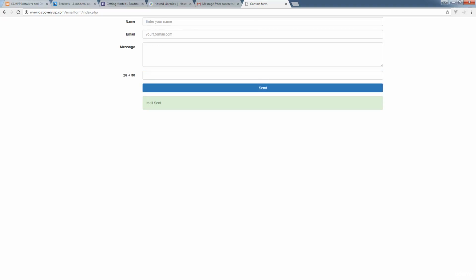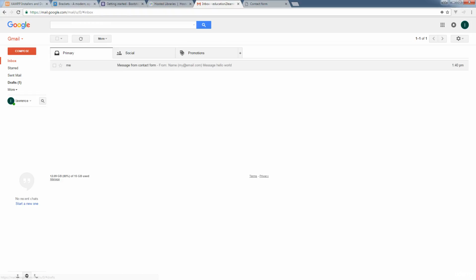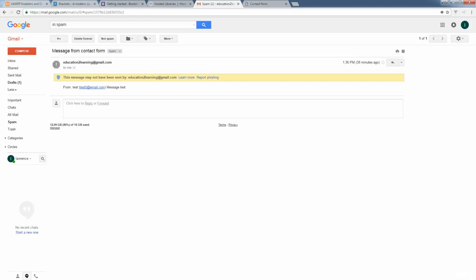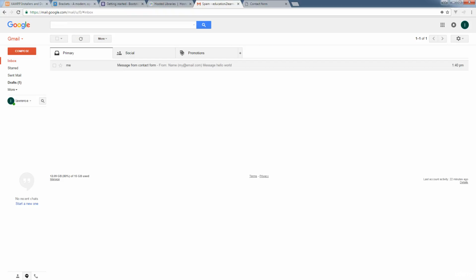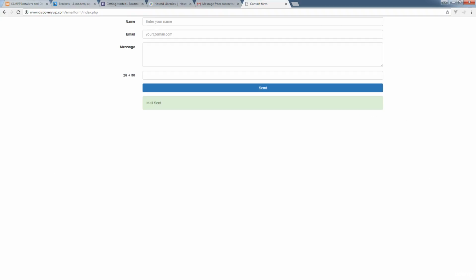So now we're ready to send it, and email sent clears out all of that form data. Go over to our email address, and we're probably ending up back in the spam area. So there's our email that we just sent, and I'm going to just remove it out of the spam again. And there we go. So that's our email fully functioning contact form live online.